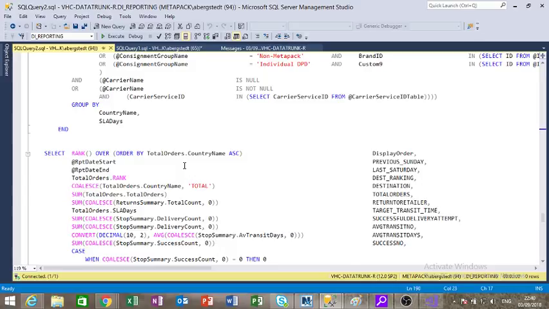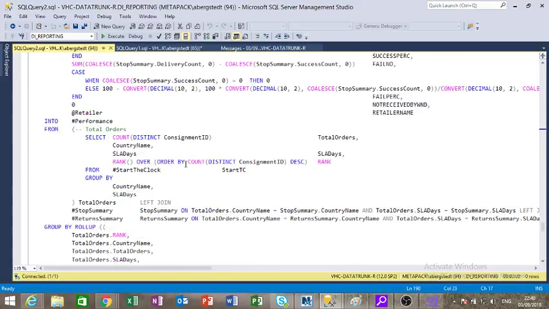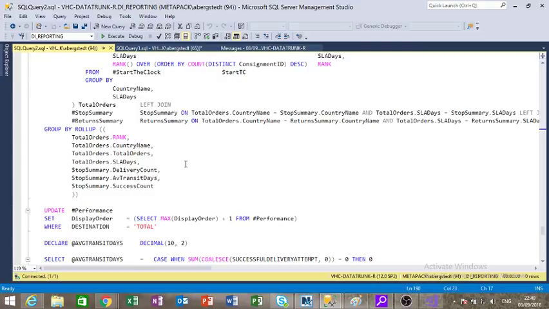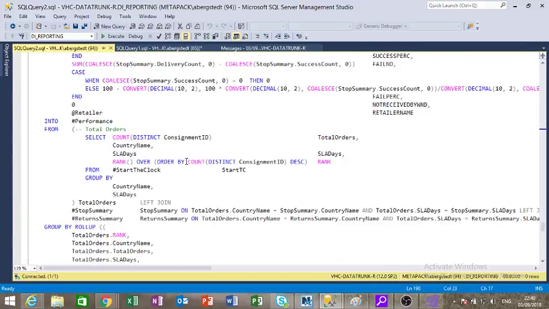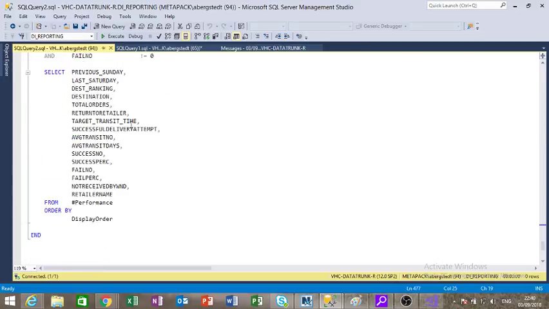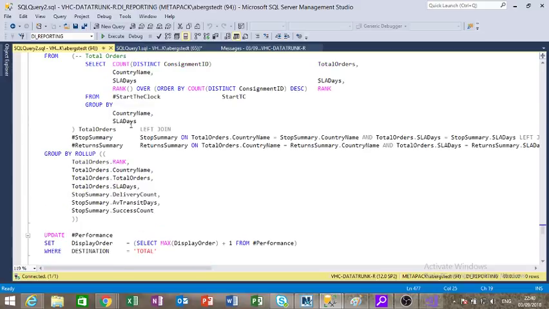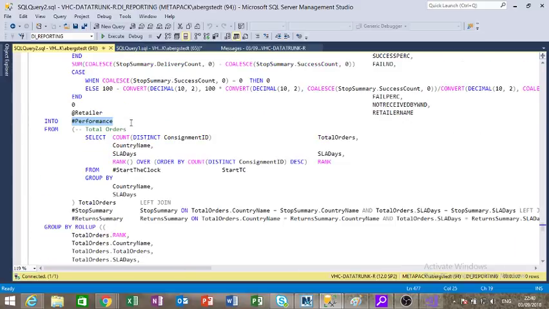And then we generate the main temp table, I think. Right, and that's it. This last guy is the main query, and this runs like 900 times over.